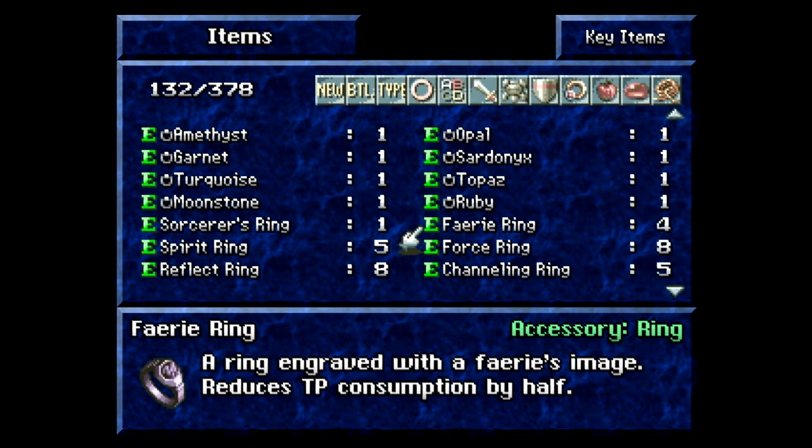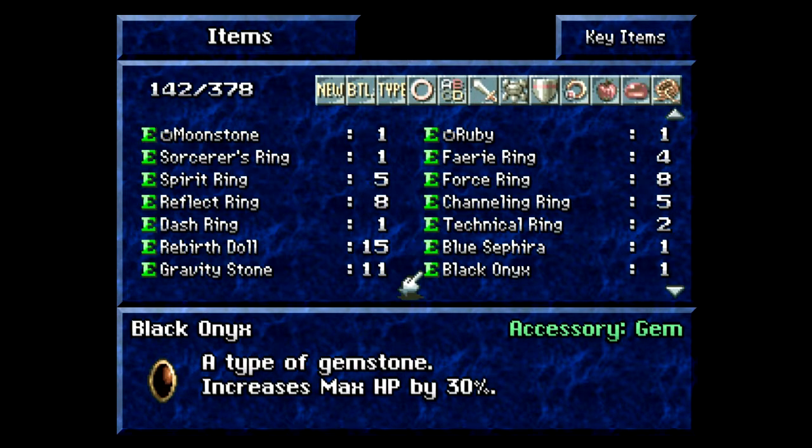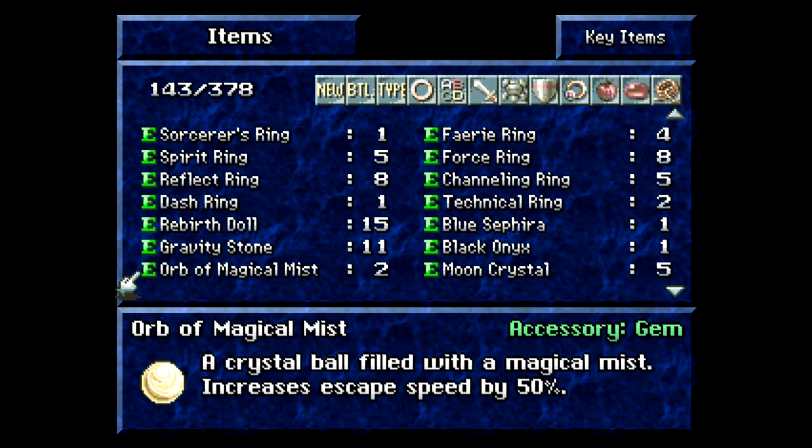The fairy rings, I have a lot of them now. Reduces TP consumption by half, which is very useful. I do have the blue Saphira now. It's an upgrade from the regular Saphira. A sculpture of a storied goddess, doubles gold earned. Very nice. I do have the Orbs of Magical Mist. That was an upgrade from the other orbs. It increases escape speed from 30% to 50%.